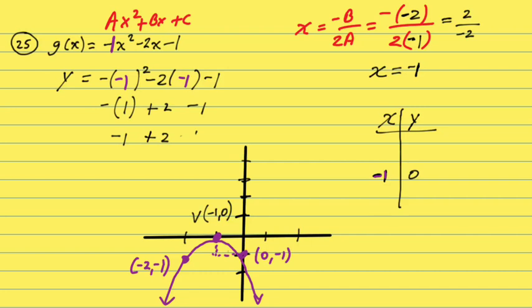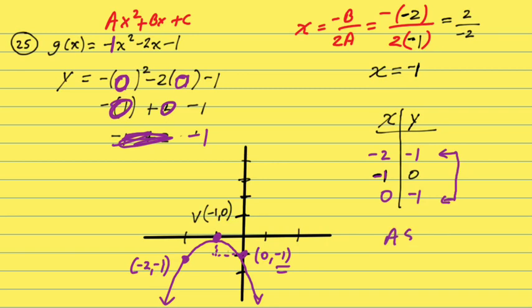Now let's verify. Let's put in a 0, see if we do get this number. If you put in a 0, you get 0 plus 0 minus 1. So I think we'd get a negative. We do get that value, right? And what's another point? If you put in something smaller like a -2, you also should get -1. Again, these should be the same because they're what are called symmetric points. They're equal distance away from the vertex on the x-axis.